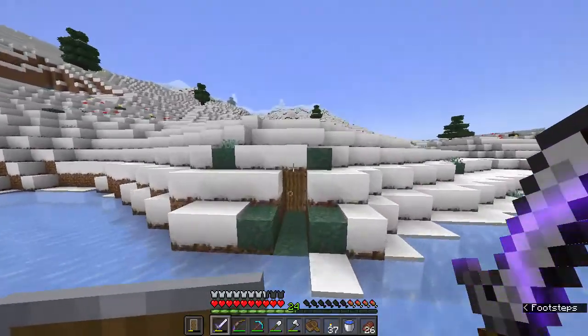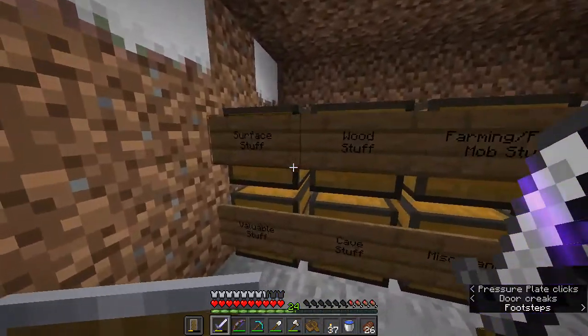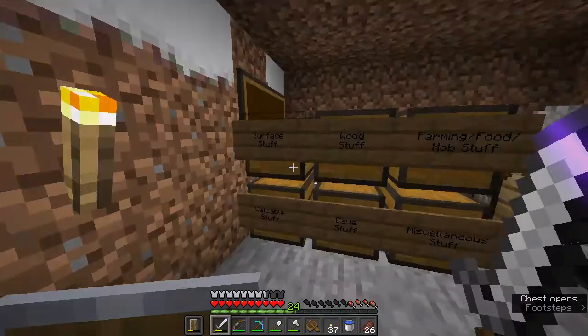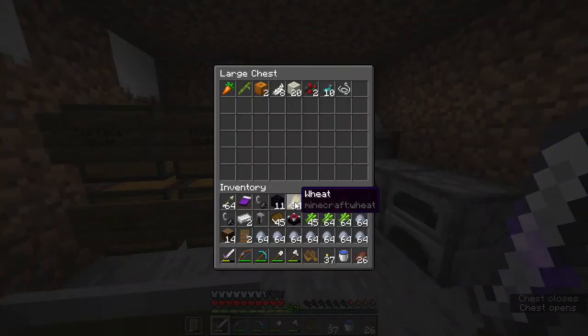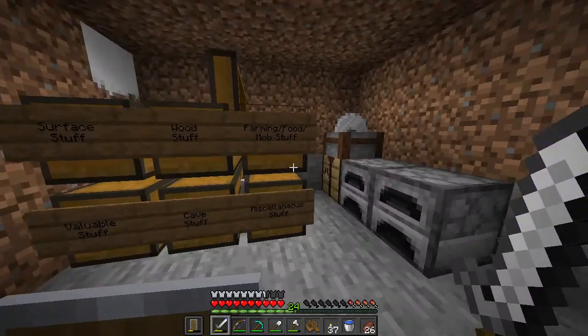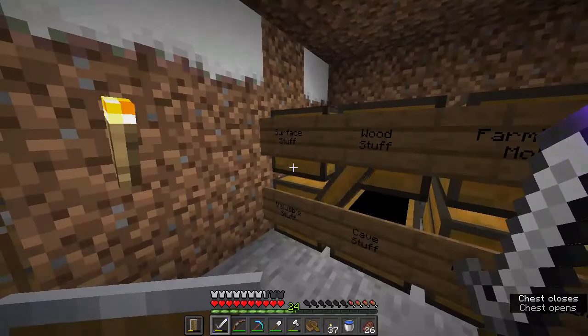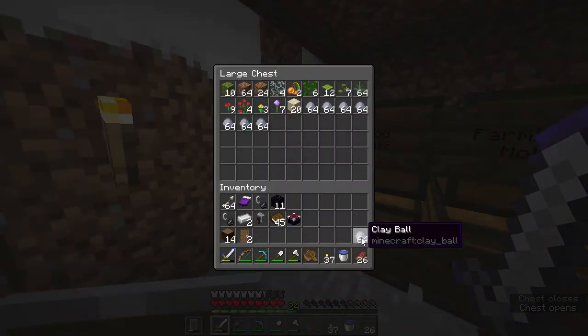Okay, so we are now back at the mountain, and as you can see here, I have set up a bit of a temporary base. Everything is kind of organized, and so now I'm just going to go on ahead and dump all of what's in my inventory, and then hopefully we can go and figure out our first build project.